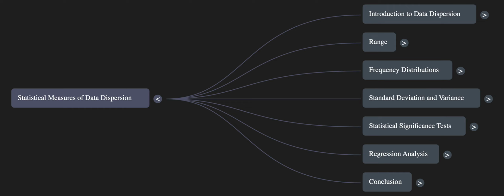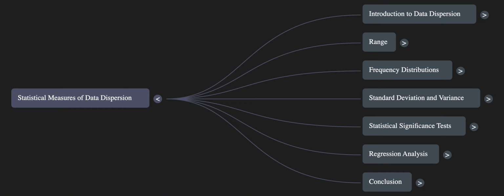Well, we've certainly covered a lot of ground today in this deep dive into statistical measures of data dispersion. We really have. We started with the simplicity, maybe deceptive simplicity, of the range. Quick look. Then explored frequency distributions to actually visualize the shape and patterns in our data. Seeing the hills and valleys. We quantified that average spread around the mean using standard deviation and variance, the real workhorses. Getting precise about the wobble. And finally, we touched on how statistical significance tests like chi-square and t-tests help us compare groups rigorously, and how regression analysis lets us model relationships between variables.